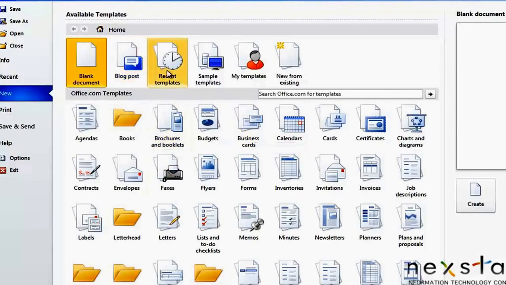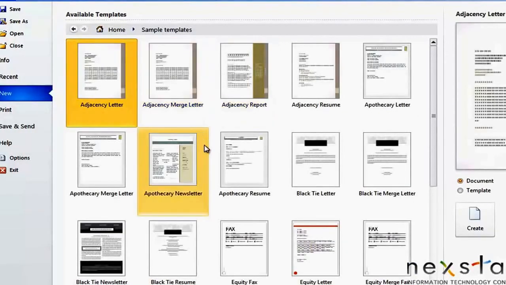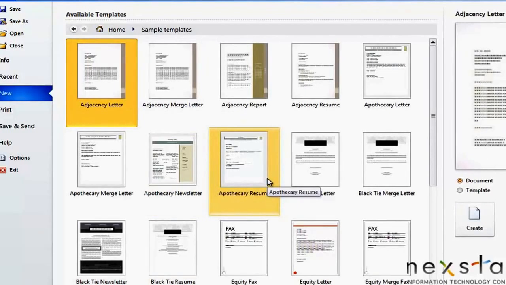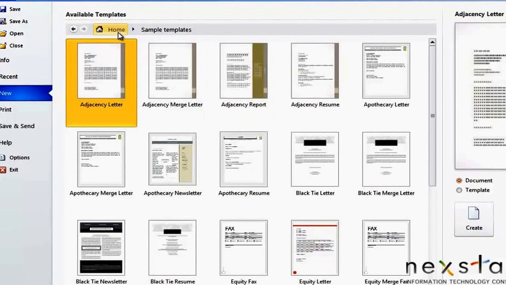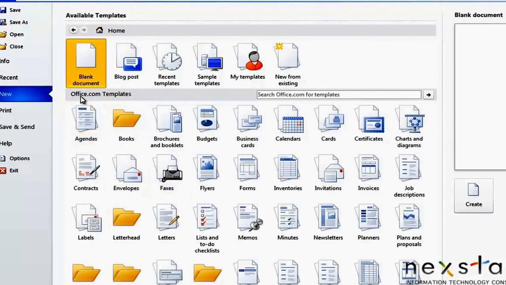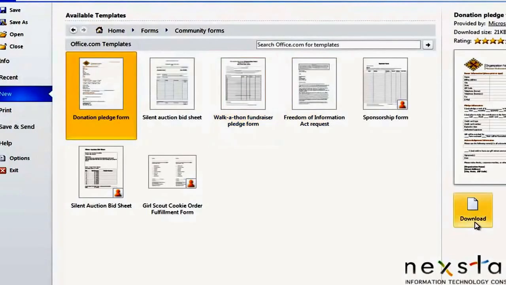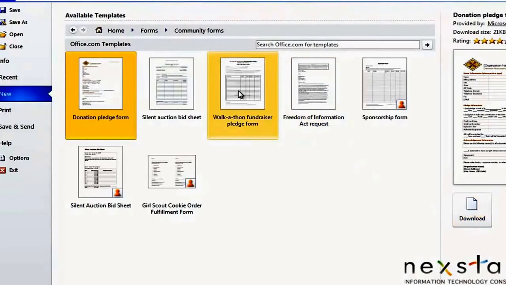So there's two kinds of templates that Microsoft has for you. They have your templates that are saved locally, which are right up here, and all you would do is click whatever you want, what area you want, and come down and search for what you need, and you can click it, and you'll just click the create button and it'll pop right up just like a blank document did. Or your other option is if you have access to the internet, you can come down here, and these are your office.com templates. And there's just a little bit more wide variety down here, and so it's the same thing. You would just click, search for what you need, and click the download button, and it'll pop right up.